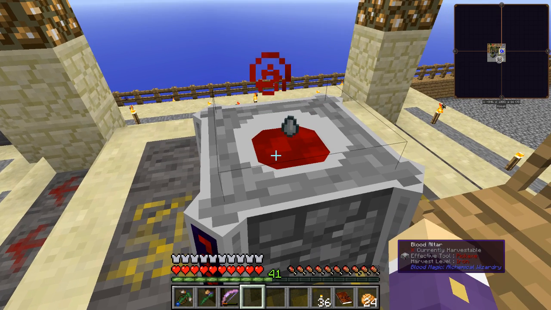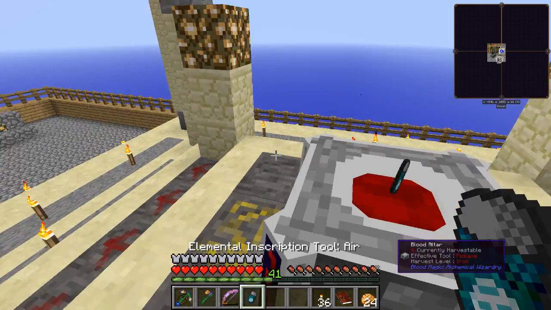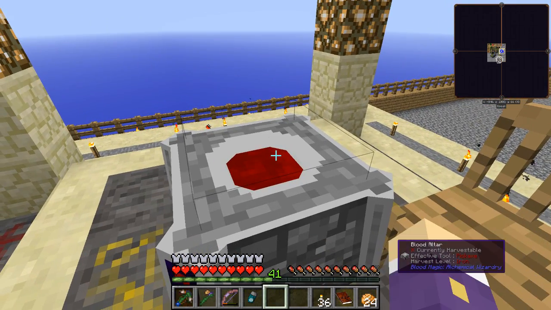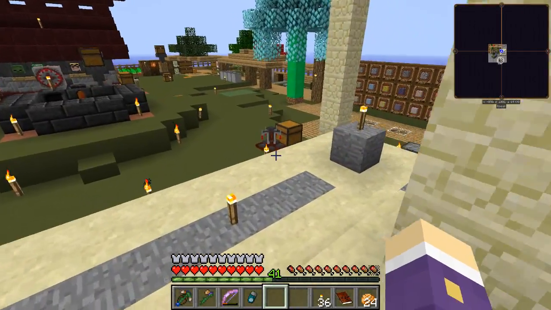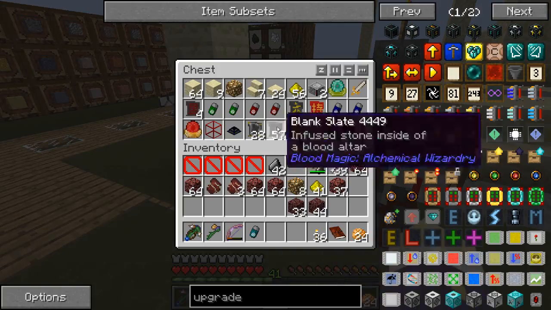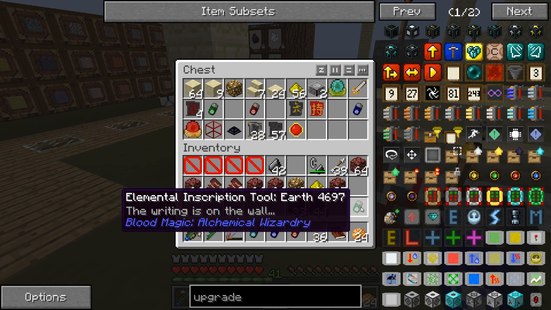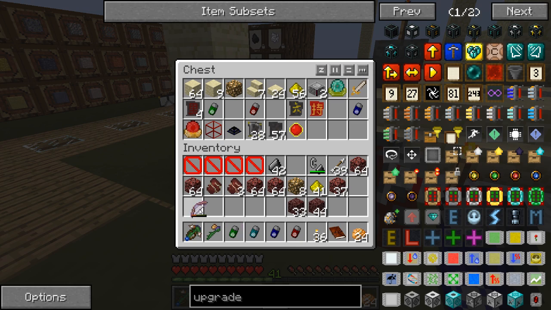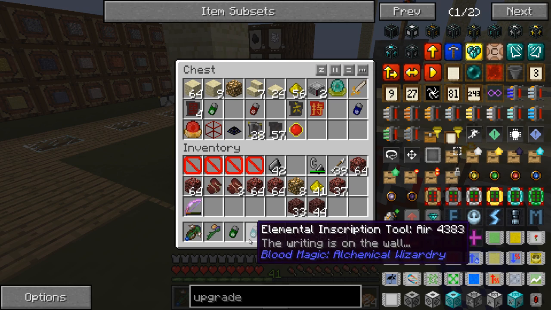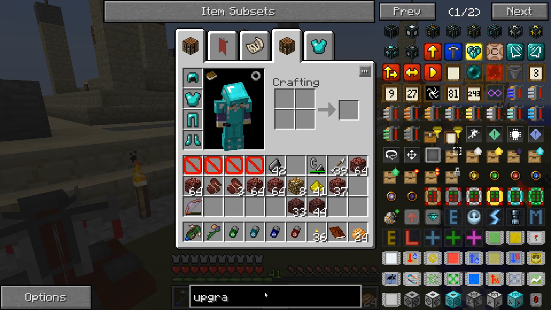Bang. In you go. Give me, gimme, gimme. It looks like it's fine, doesn't it? Yeah, there we go. So now I've got the air one as well. I think that's all I need. I think I need one of each. Let's do it like that. There we go. I think it's just one of each anyway. Yeah. Okay, so let's do this.